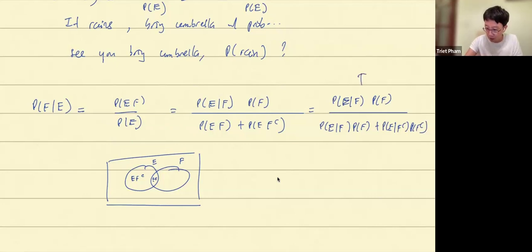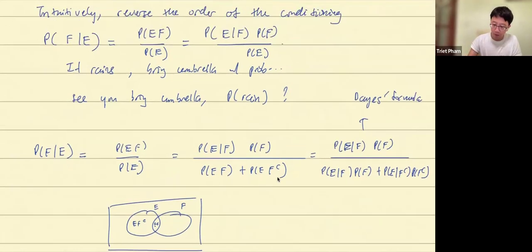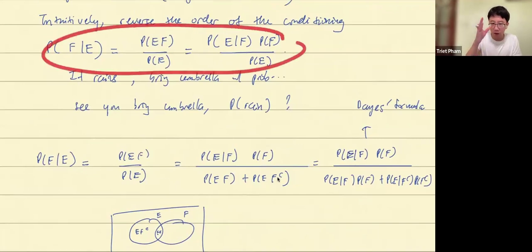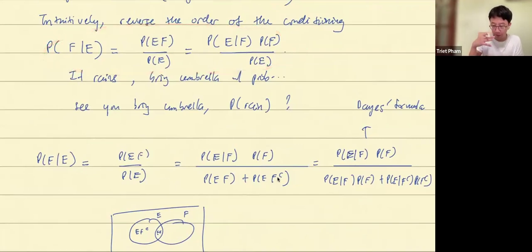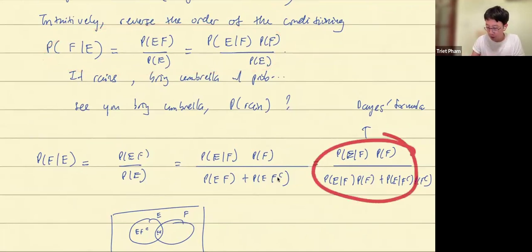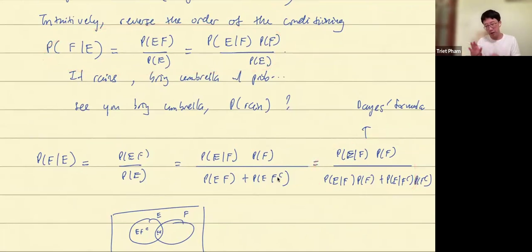And this, by the way, actually is the Bayes formula proper. What I was telling you above is more of the flavor of reversing the conditioning. But this one is the Bayes formula proper, at least at the simplest level. Why? Because it asks you for the probability of F based on E, and then it reverses everything and bases E on F or E on F complement. All right.